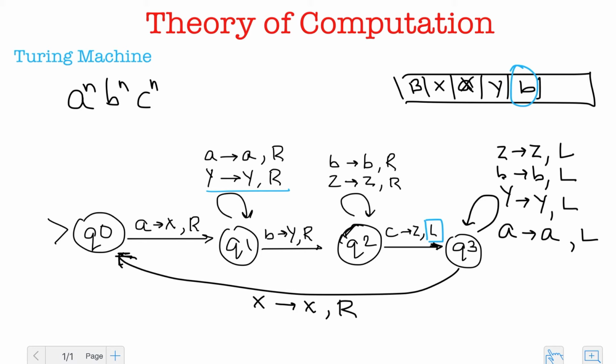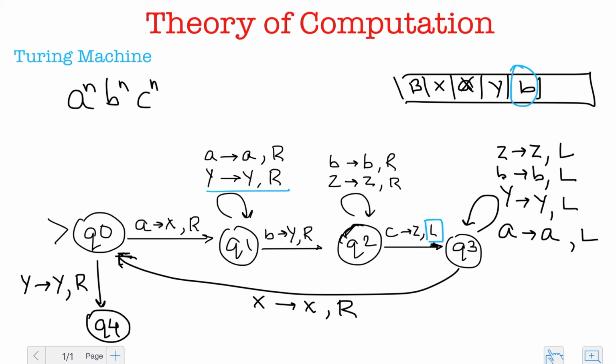So now all we need to do is we need to add some kind of a finishing. We want to now check whether everything has been marked, and if everything actually has been marked, what's going to happen is from Q0 I'm going to move to a state, let's just say Q4. And when is this going to happen? If I get a Y at Q0, then this is going to happen. So I have a Y on my tape, I change it to a Y itself, and this time what I need to do is I want to move to the right. So I move to the next Y, or it could even be a Z.